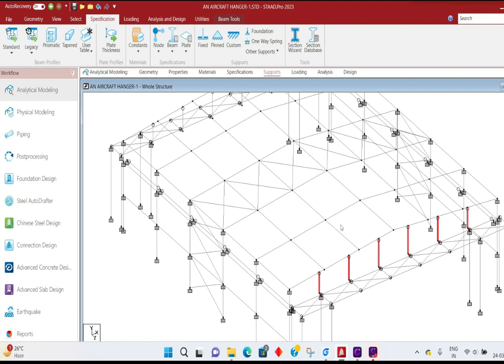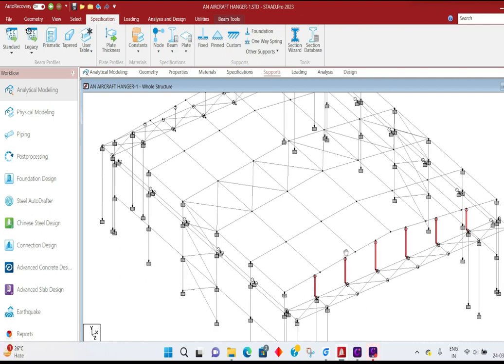So this tutorial is just to let you know how to model in STAAD Pro CONNECT Edition. Along with the STAAD Pro V8i videos, I will keep on posting short videos with the CONNECT Edition version as well.